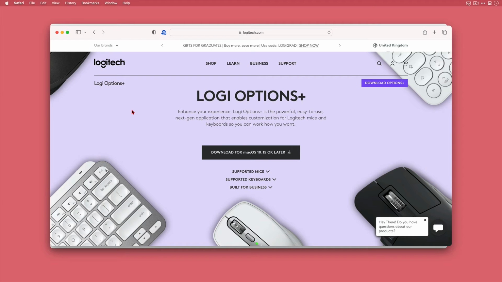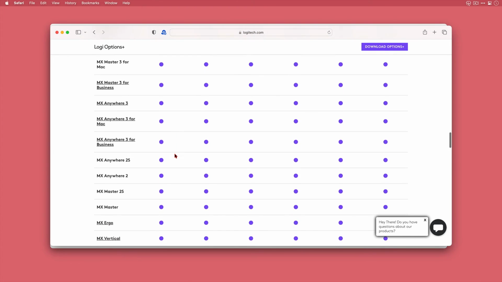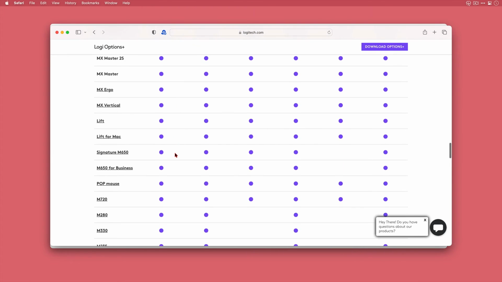However, as easy as keyboard shortcuts are, sometimes your hands are either on a trackpad or a mouse when you want to resize. Now whilst there are a variety of solutions available to help you with this, I'm just going to show you the two that I use. Firstly, because I use a Logitech MX Master 3 mouse which has programmable buttons, I can use the Logi Options Plus software here to program one of those buttons to invoke Lasso. Now if you use one of these mice here in this list, loads of options available, then this method is going to work for you.